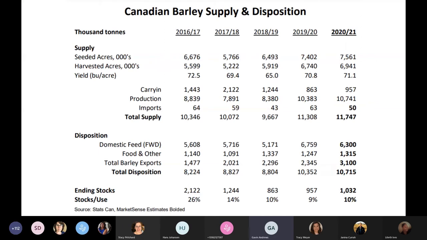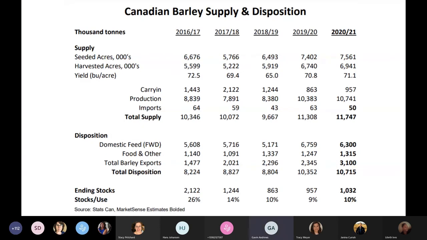I think we're all familiar with the oilseed complex right now and the demand from China on soybeans, and in particular with corn or canola as well. So what does that U.S. farmer grow? Soybeans over $14 a bushel on old crop, and corn over $5 a bushel on old crop corn. Markets are inverted when you look at the U.S. numbers, but we do need corn, we do need soybeans in the ground. So that'll be the big news story going into this spring, what are those seeding intentions? And that does spill into Canada as well. What do you grow as a farmer? Do you grow barley? Do you grow wheat? Do you grow oats? I think there's a lot of decisions being made right now on that cereal acre here in Canada.